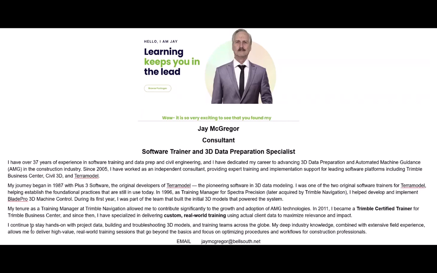That progressed until Spectra Physics bought us, and Spectra Physics changed their name to Spectra Precision, and in 1996, Spectra Precision started developing and creating the first machine control system that they were doing, called Blade Pro 3D. That was being controlled by the Geodimeter total station, tracking the 360-degree prism, so you could get fine grading out of the Blade Pro 3D system.